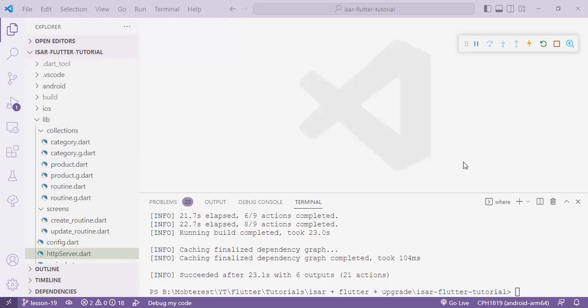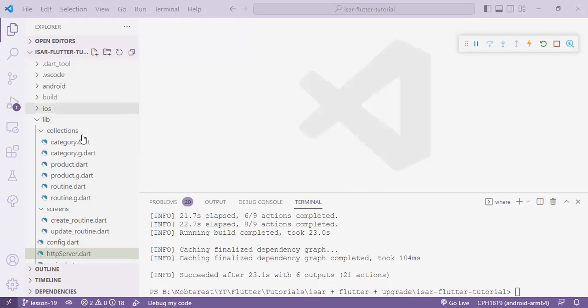All right, friends, in this lesson, we're going to export data to a basic API that we'll create using Node.js. The idea is to now access and package the data that we get from the Isar database, then we sync it and pass that data to our API that we'll create within the project.